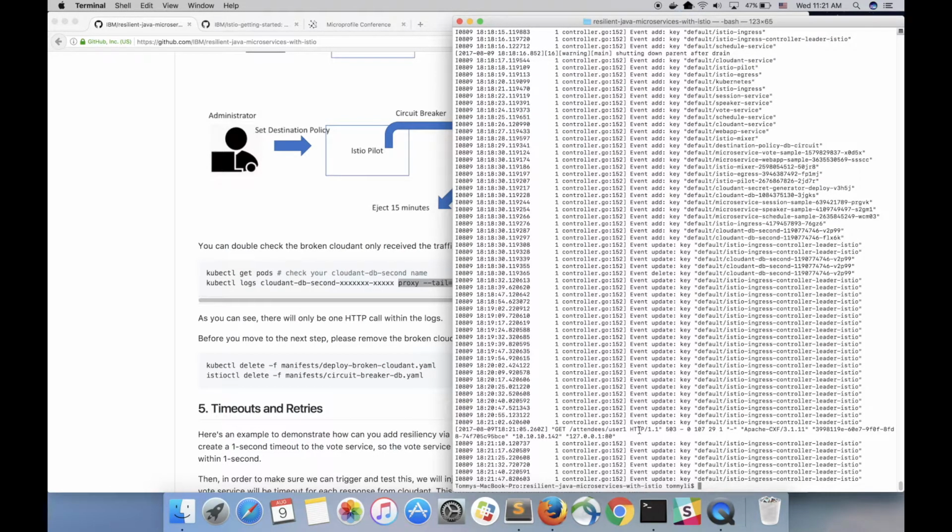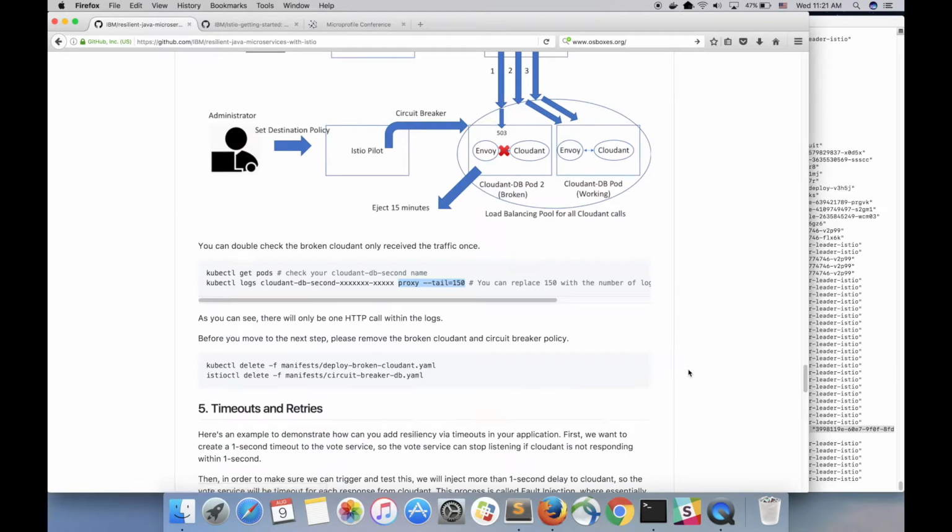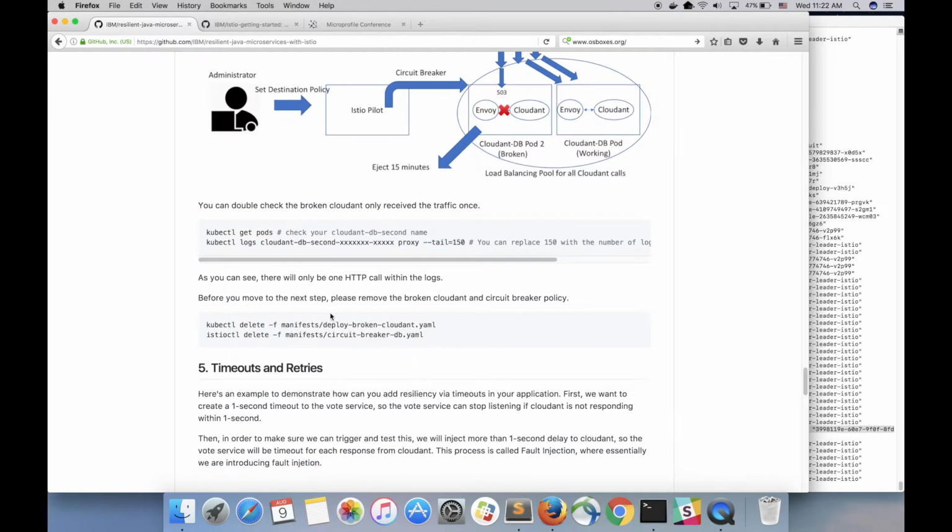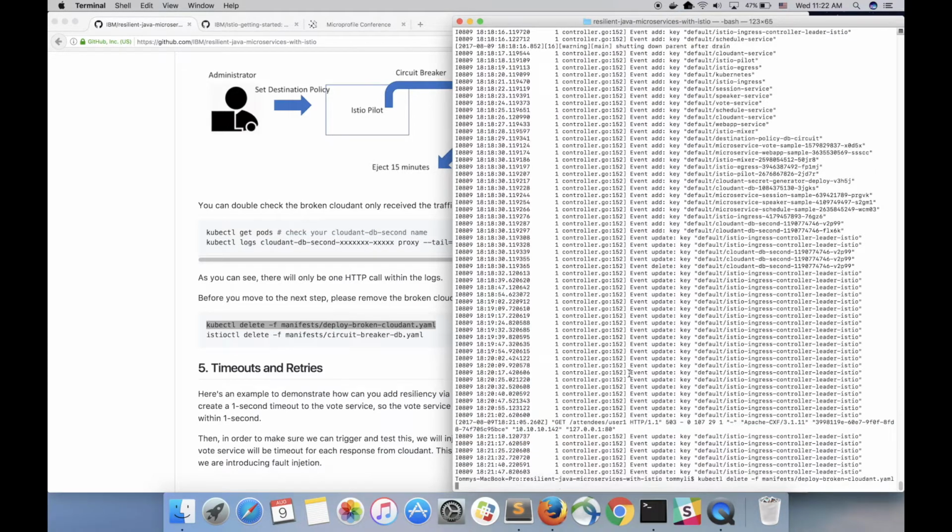As you can see, only one of the HTTP requests gets sent to the broken pod. The rest of them are routed to the working pod. Before you continue to the next step, please remove the circuit breaker rules and the broken pod.